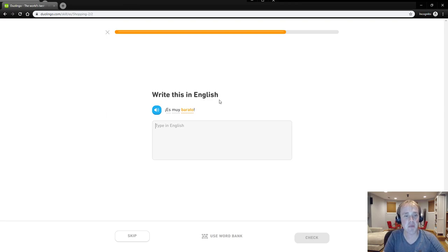Es muy barato. It's very cheap. Ellas buscan unas faldas baratas. They are looking for some cheap skirts.